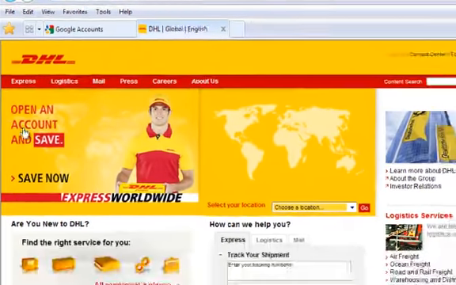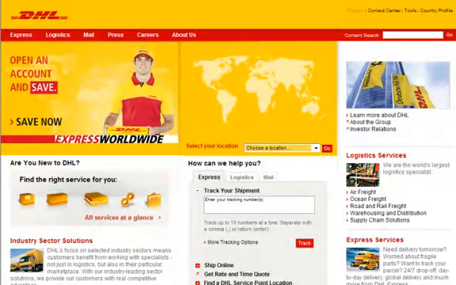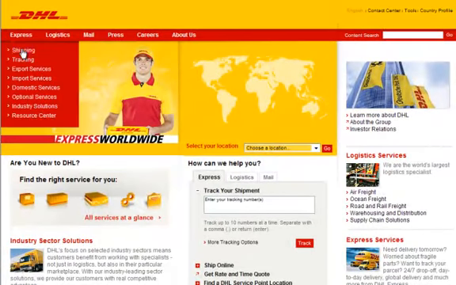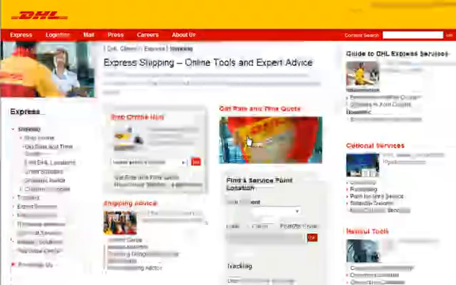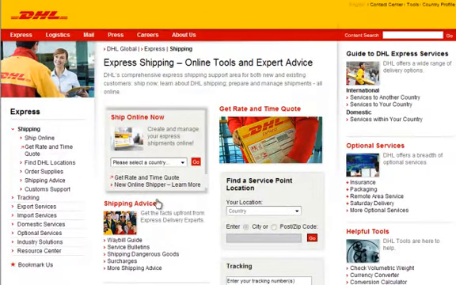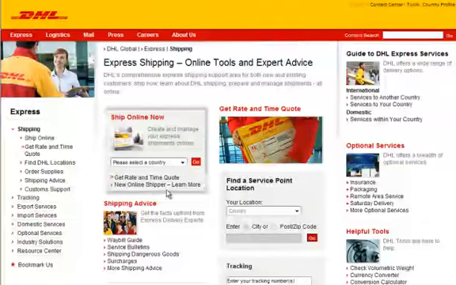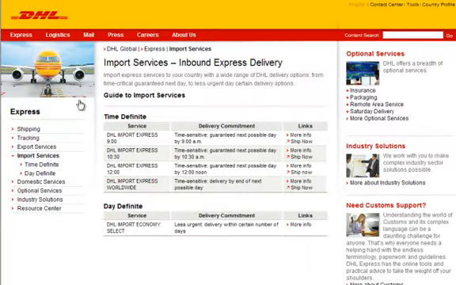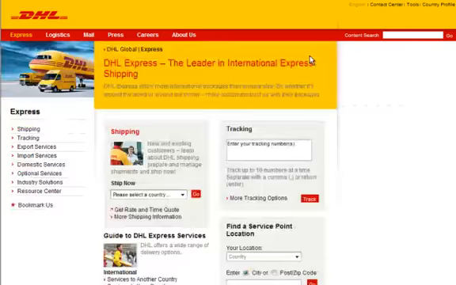Now, what I would recommend that you do is you can sign up for an account online. However, it would be better if you could actually give them a call and explain to them what you want to do. You want to import products from overseas, and you want to be billed. Okay, you want an account number, and if you just explain that to them, they'll be able to help you, and they'll be able to guide you in the right direction and get you an account that is absolutely suitable.